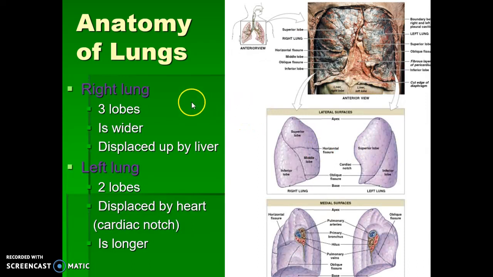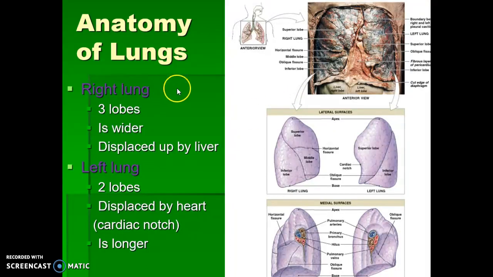I wanted to talk just for a minute about the lungs. Okay, the lungs are pretty much right up against, and remember this whole environment is moist, they're right up against the diaphragm muscle, and they pretty much take the shape of the thoracic cavity. All right, they're very soft and pliable.